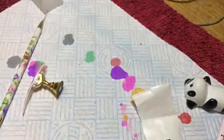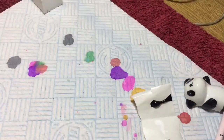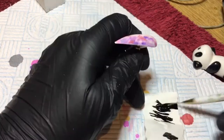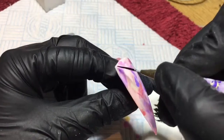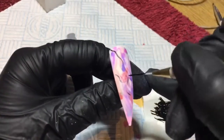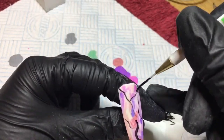So I've got some acrylic paint. I thought I'd try a bit of paint, because I know that you're meant to buff it with paint so that the paint doesn't slip. I thought, let me give it a go. So I moved my panda, made sure I loaded up my brush full of paint, and then I just thought, yeah, let's give this a go. So first I tried the lightning thing again. They look pants, but I shall persevere, because that's how you get to learn to do things.